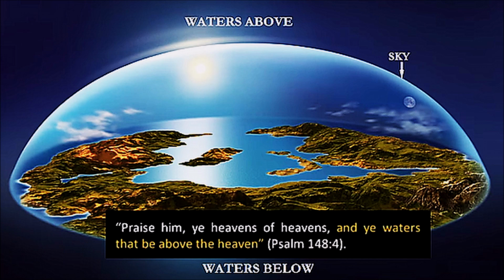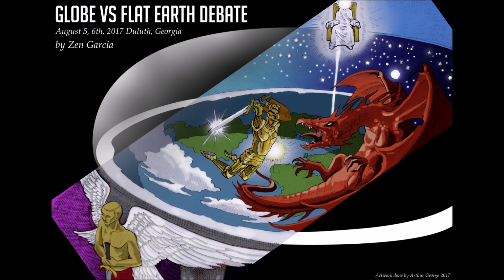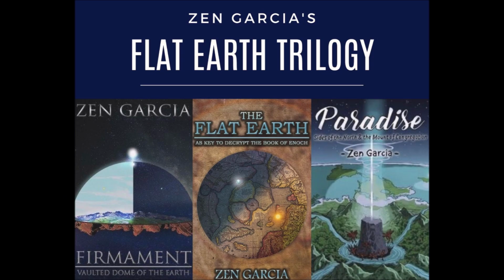From the time of my January 2015 Flat Earth Awakening to the August 2017 Globe versus Flat Earth debate between Dr. Stephen Pidgeon and myself, as hosted by Stephen and Yana Ben-Nun of Israeli News Live, held here in Atlanta, Georgia that year, I have published 3 books on the topic of biblical cosmology and the structure of the world. The first, Flat Earth as Key to Decrypt the Book of Enoch. The second, Firmament Vaulted Dome of the Earth. And the third, Paradise Sides of the North and Mount of the Congregation.